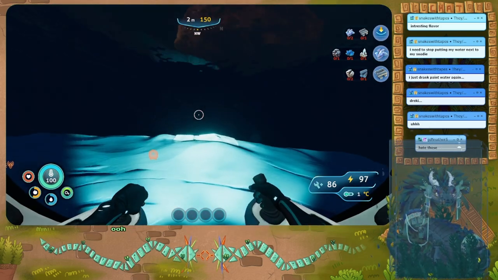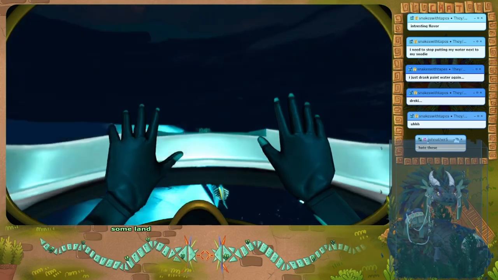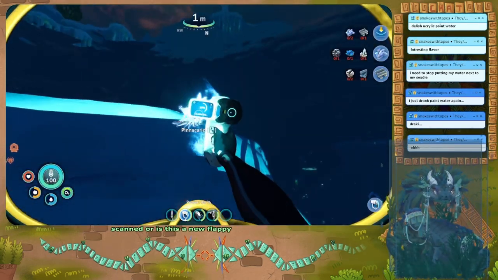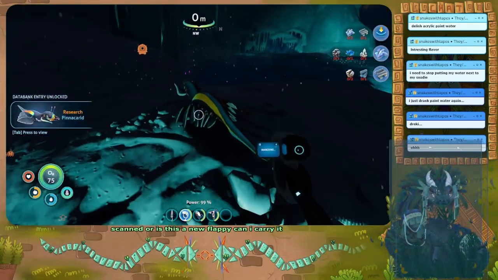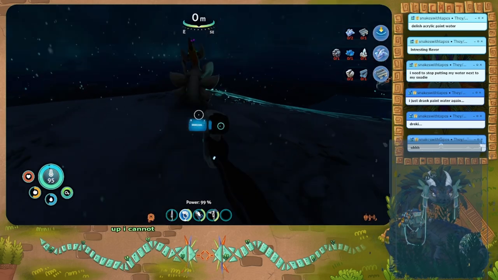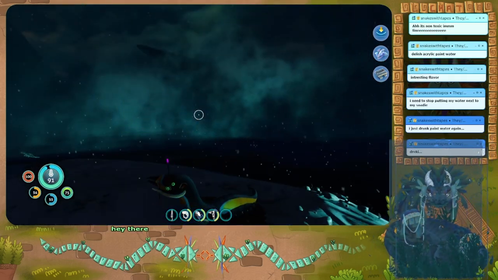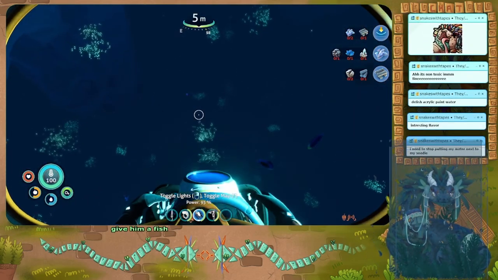Ooh. Some land to explore. Is that something I've scanned? Or is this a new flappy? Pinacariid. Ooh. Can I pick you up? I cannot pick you up. Hey there, little guy. Do I have a fish? I want to give him a fish. Hold on.